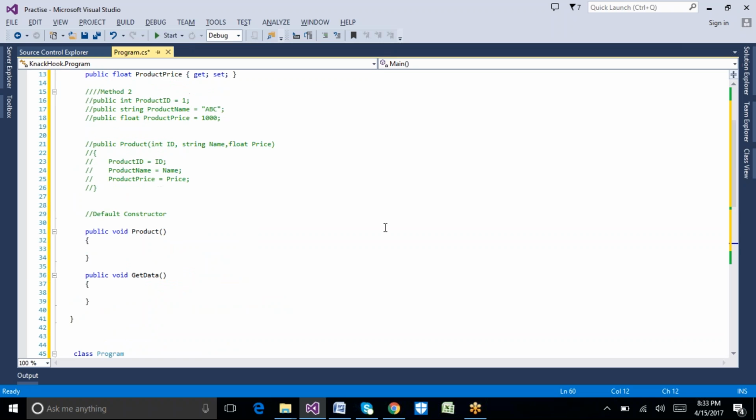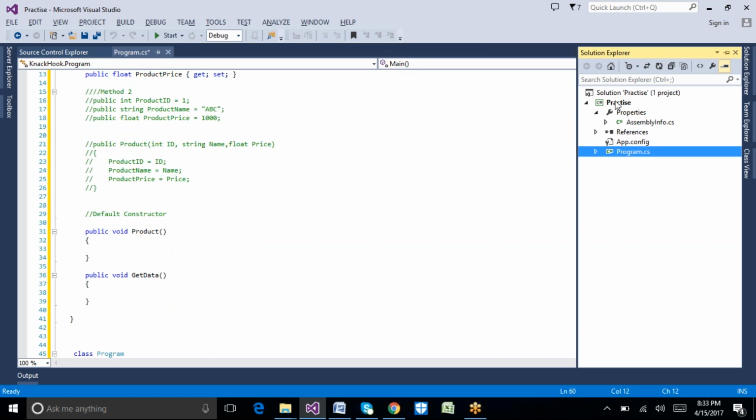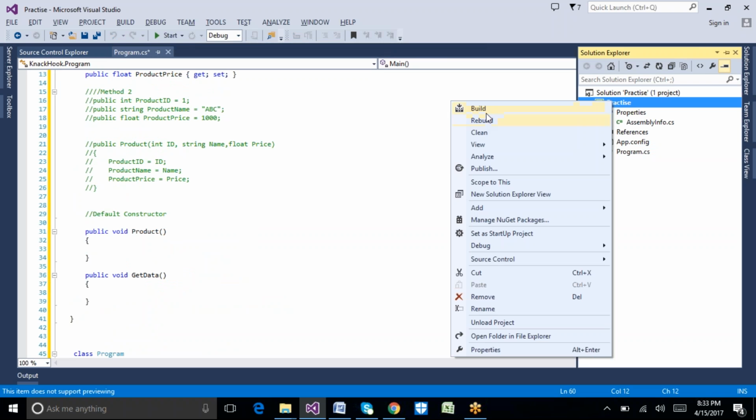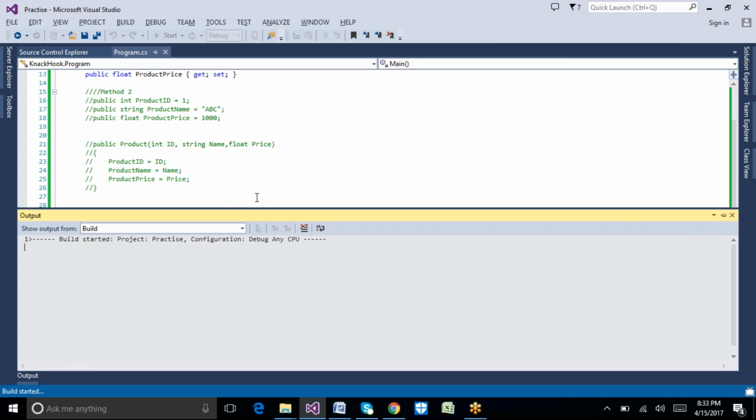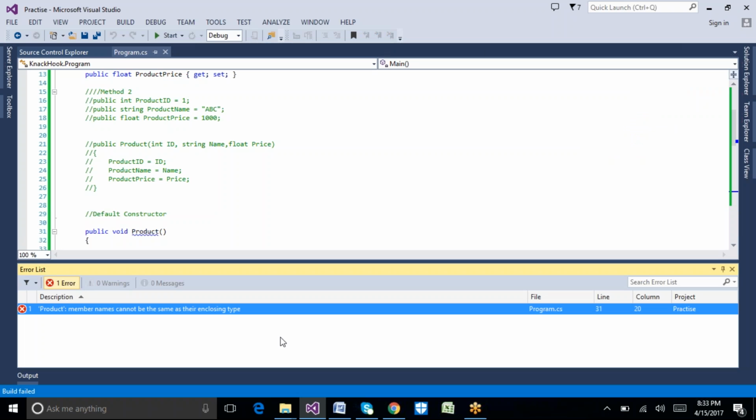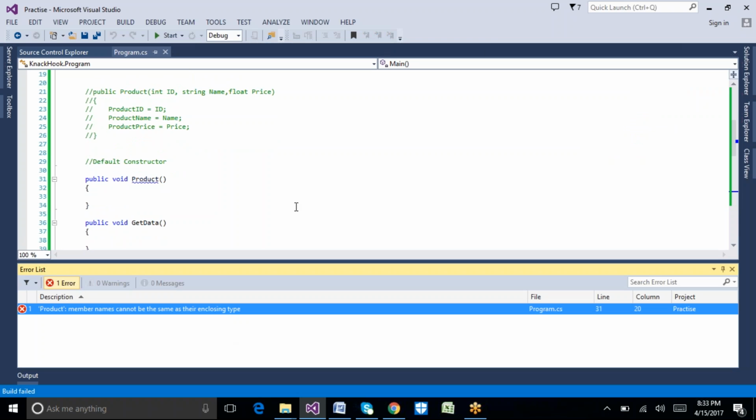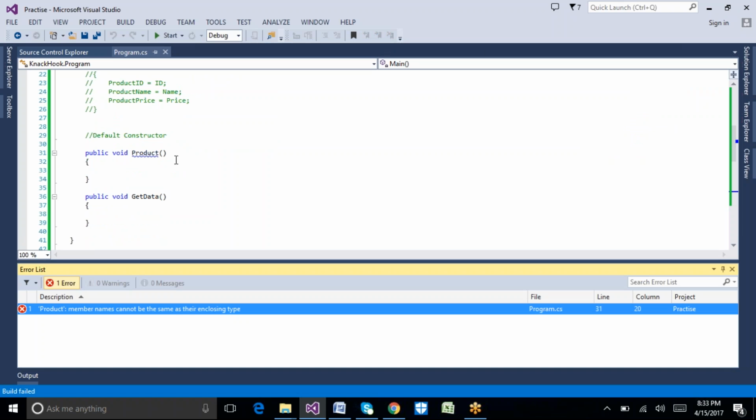Let's try to compile this. Build. See, we are getting an error, right? Yes.